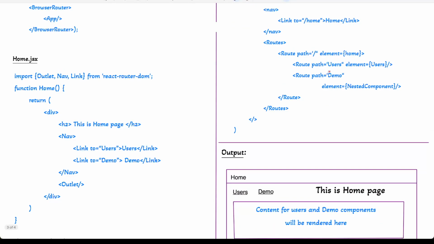Okay, now how I should define the home page, the home component here. If you see, I just gave the static text. This is a home page. Fine. In that home page, I have two links. I told you, right, this home having two routes, two navigations. One is for users, another one is for demo. This home is nothing but this. This home is coming from here, and these two coming from here.